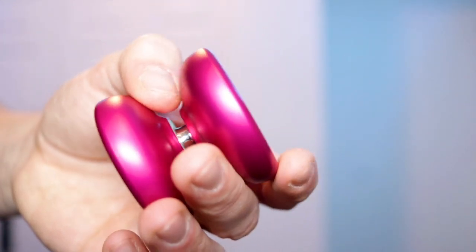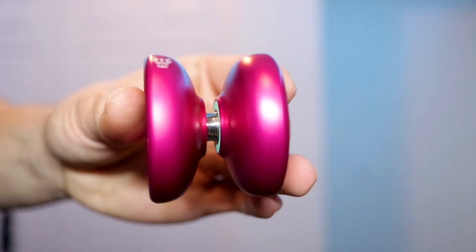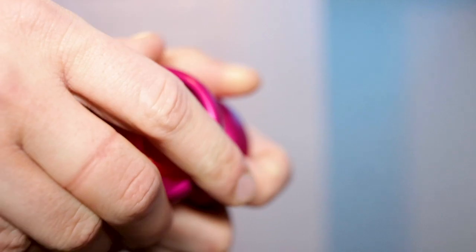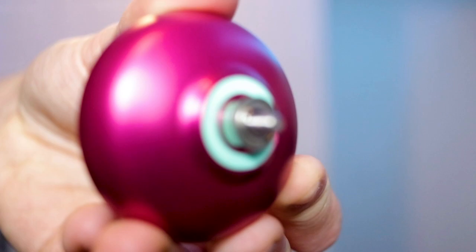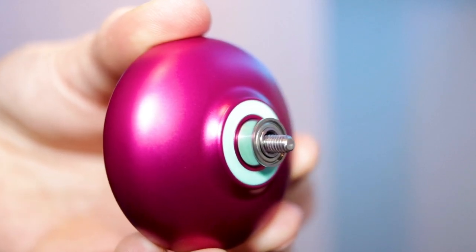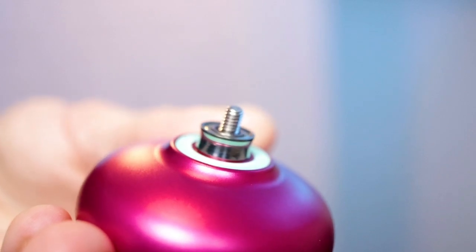Now let's take a look at the specs, which are definitely a little bit more interesting and irregular. We've got a much smaller diameter, which makes this yoyo an undersized throw. The width itself is pretty standard, but the weight is very light, coming in at just 62.32 grams. The material used is 7068 aluminum, which is a premium grade of aluminum — love to see that in a yoyo. The bearing is actually a D-sized bearing, which is smaller than your standard C-sized bearing. They decided to use it for a higher starting spin once the yoyo is thrown — I got that information from the owner himself, Emmanuel. Essentially, the smaller bearing gets you a higher starting spin right when you throw the yoyo. Very interesting design choice.